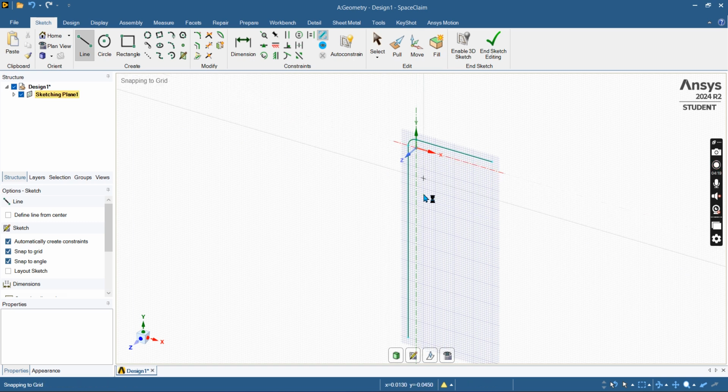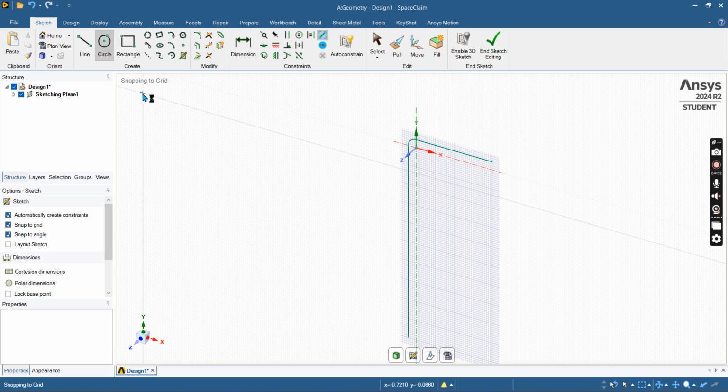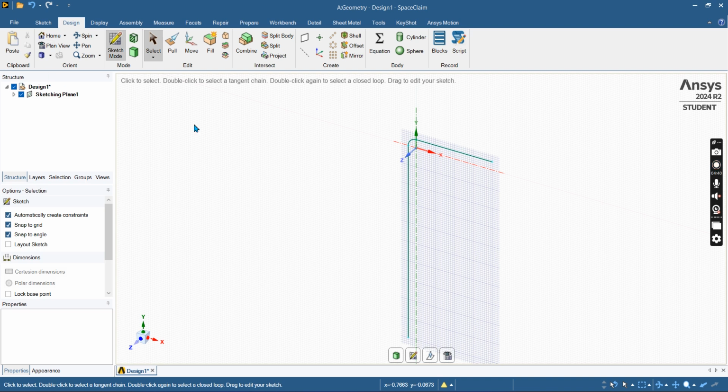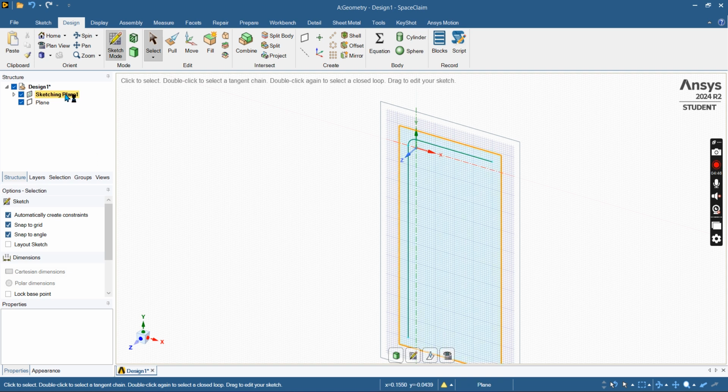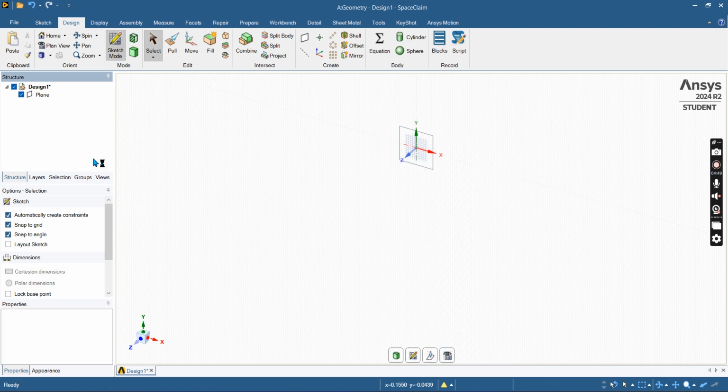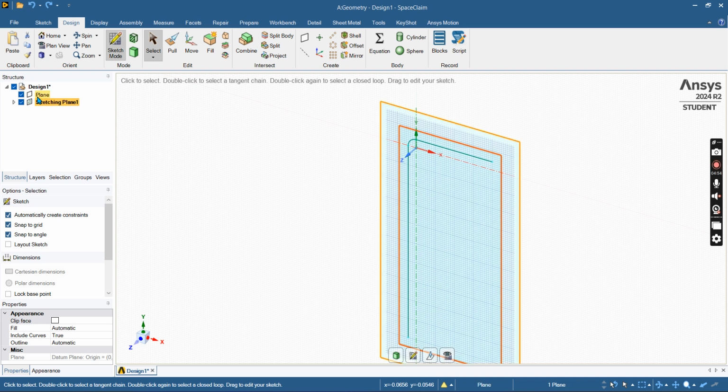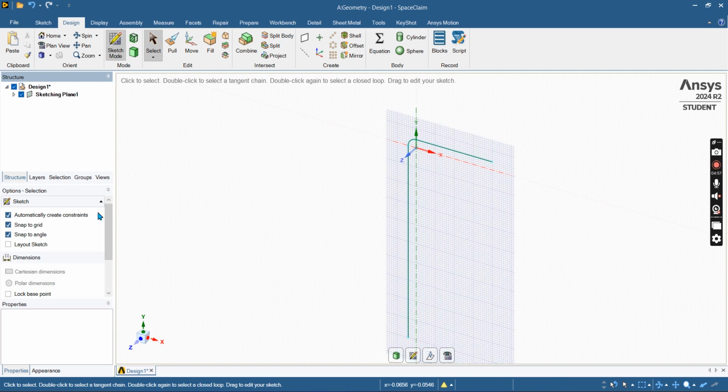I just have the path for this. Those of you who know SolidWorks will understand this more easily. Those of you who are not familiar with SolidWorks, try to concentrate on the topics. Let's select the circle. Although I need a new plane though, so escape. Let's first make a new plane. Go to design and select new plane and select this point. And let's first delete this. Undo.